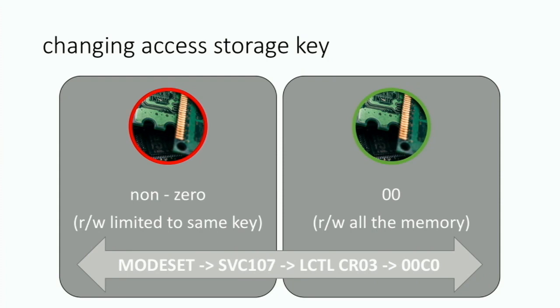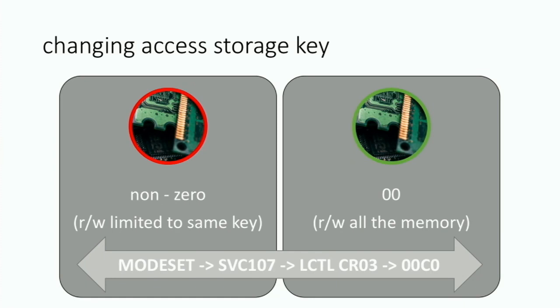We talk about access storage keys. What I'm talking about is for any given address space, for any given process, there is a key, a byte between 0 and 15 that says, simply put, what memory pages does it have access to. Each page of memory also has a key. Basically, if those keys match, and I'm oversimplifying this, you might be able to read and write that memory. If they don't match, you're not going to be able to read and write that memory.